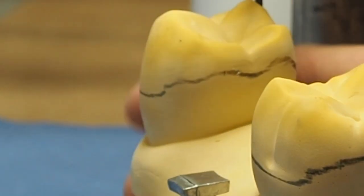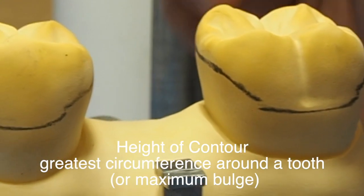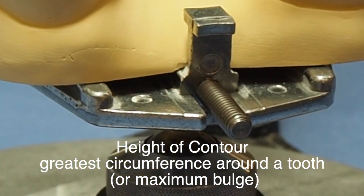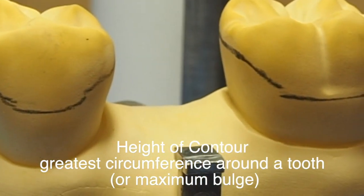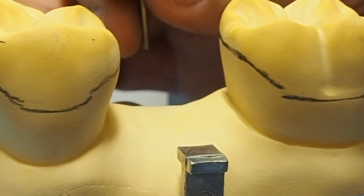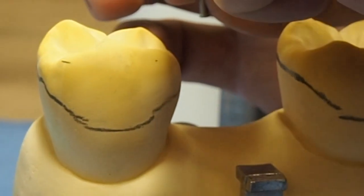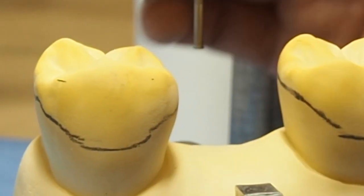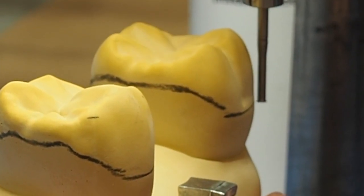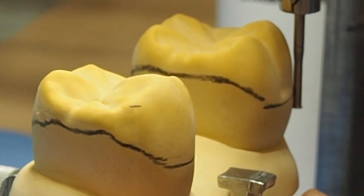Okay, now I think they define the height of contour as the greater circumference around the tooth that you have marked. I always have thought of it as the maximum bulge on a contour of the tooth. But later we're going to talk about superbulge and infrabulge. And infrabulge is where your undercuts are going to be, and superbulge, of course, is towards the occlusal surface or the incisal surface. Now he's putting on an undercut gauge, which we normally use a .010 for most clasps.